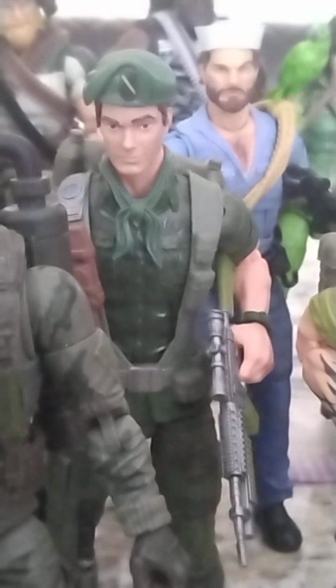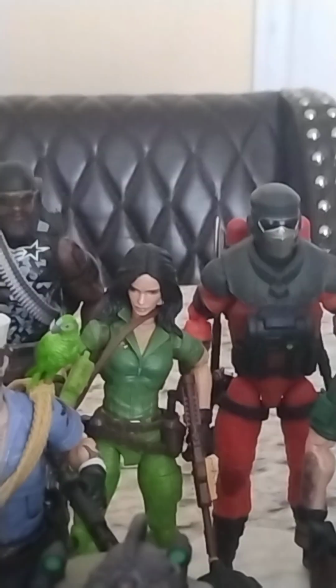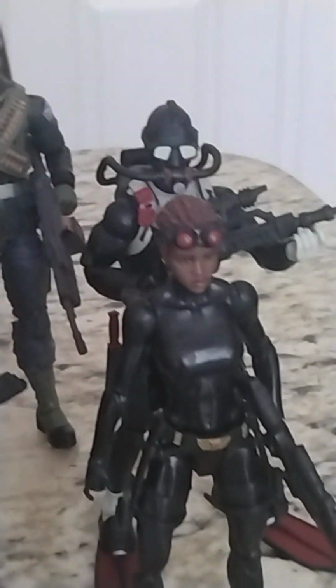Again, there's my Falcon. Big ups to Peter Parker moving up in the world, joining G.I. Joe. I had a Peter Parker head that I thought looked good with it. Like everybody else, I thought people were exaggerating about that face sculpt. When I got it, man, it was just like, no, I can't use that. That's horrible. Hasbro really, really dropped the ball on that one.